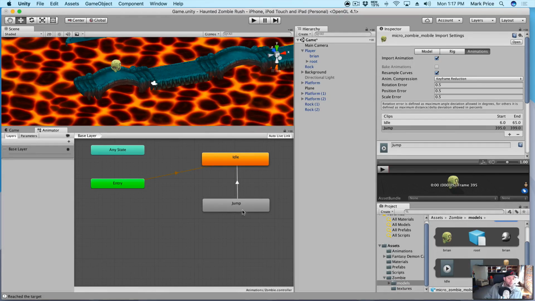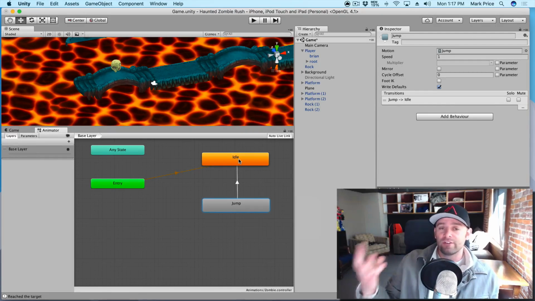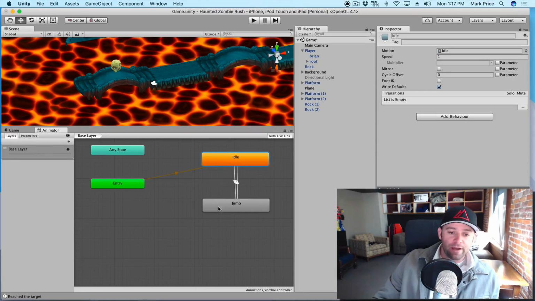We made a transition from jump to idle. So we right-clicked, said make transition from jump to idle, and basically whenever it's done jumping, it's going to transition to the idle smoothly. That's why you notice it looked very smooth when we did the animations for the jump. And oh, by the way, if your arrow's pointing the other way, it means we might have made a transition from idle to jump, and we don't need to do that right now. So that looked really great. Idle was set on loop on the character itself in the clip, and things are coming together.